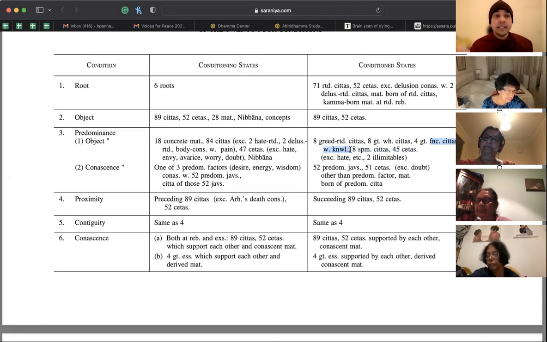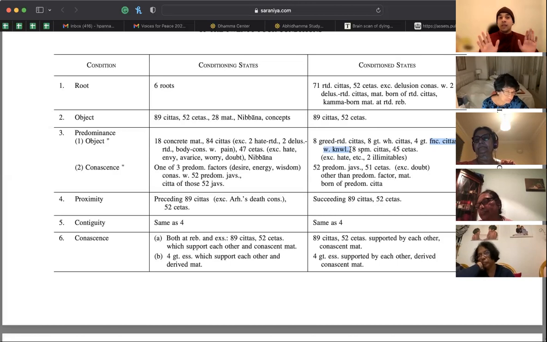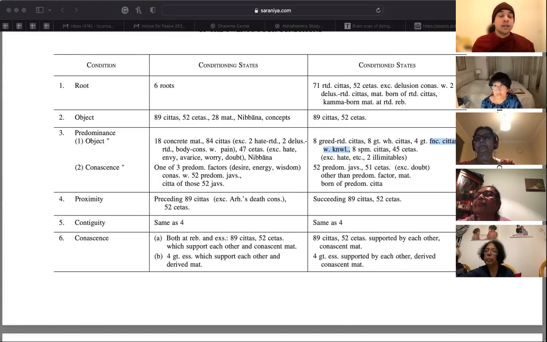The arahant, the enlightened being, is not concerned with taking all the objects. But if he wants to take objects, just imagine the arahant is listening to Dhamma. Now, we must segregate a person who experiences 8 greed-rooted chittas from a person who is experiencing the functional chittas with knowledge. We must segregate the mundane being from the supramundane being, right? Or else we'll not understand the scope of what we are talking about here.